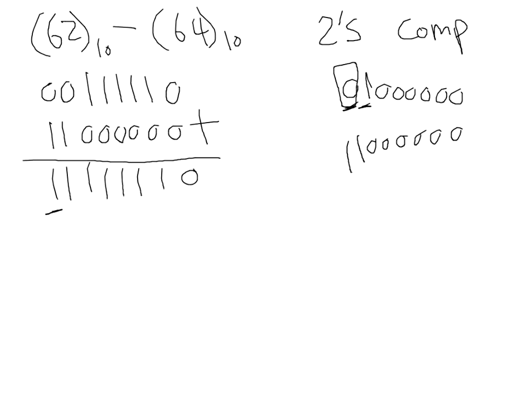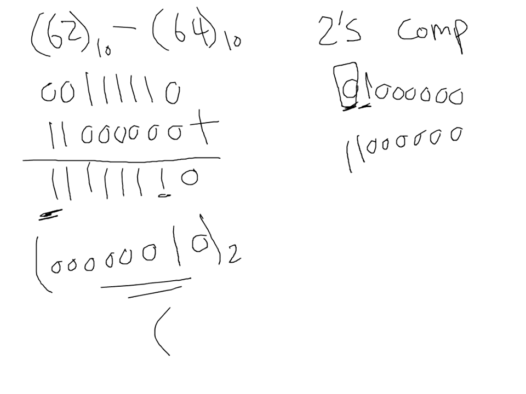What is it? It's minus, so what do we do with it? Convert, yes. So this number we got is still in 2's complement format. We need to change it back to its original. So again, we do exactly the opposite. We bring the 0, we bring the first one, and change what's left. 1, 2, 3, 4, 5, 6. So this is in binary again. What's this equal to? It's 2. But we must not forget the sign, we must bring it here. So we have minus 2 in decimal.